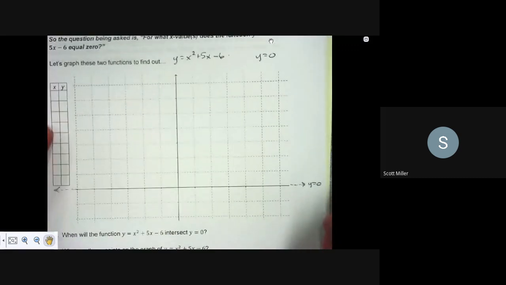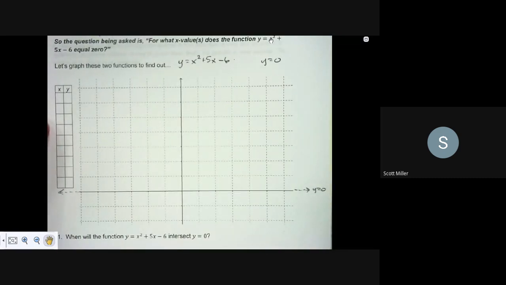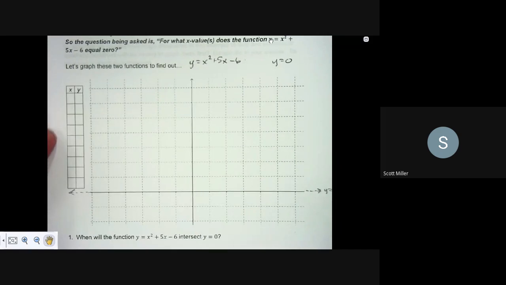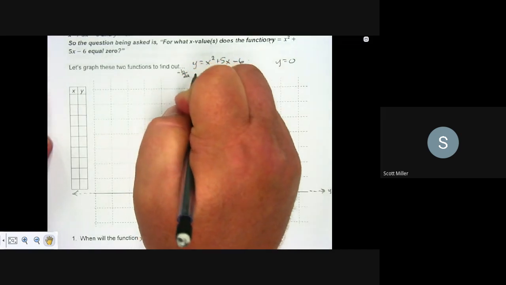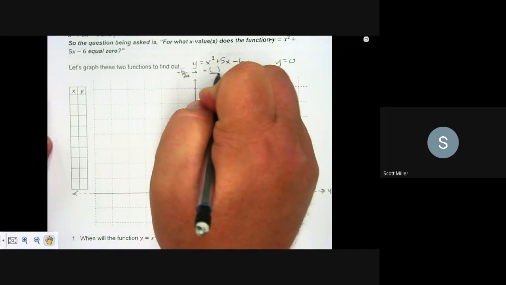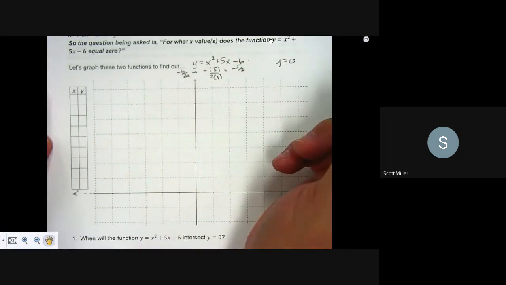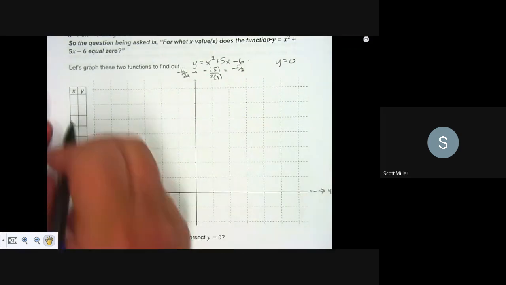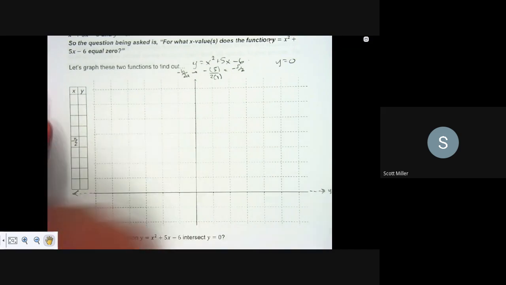Okay. And then we need to graph this. So how do I graph that again? Well, we need to find what? We need to find the vertex. Because it's in standard or general form, we want to use the negative b over 2a approach. A is 1, b is 5, and it looks like it's negative 5 over 2. So I know that's where the vertex is. So right in the middle over here in our table, looks like it's about right here, negative 5 over 2, which is basically negative 2.5.